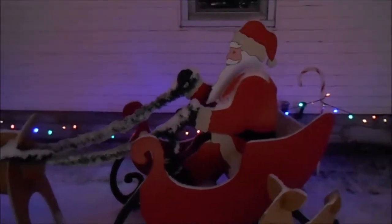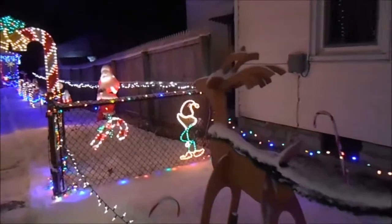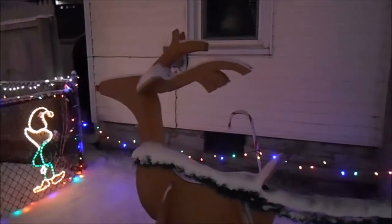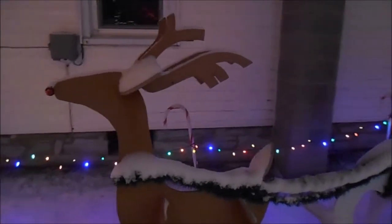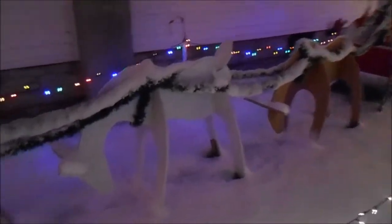So I'm going to try and keep this as original as possible. She passed away, and then he got remarried, and then he moved. And then when he passed away, his second wife remembered me, and she called me up. Actually, this was a Christmas present that year. So it's always nice to have this displayed for everyone to see.